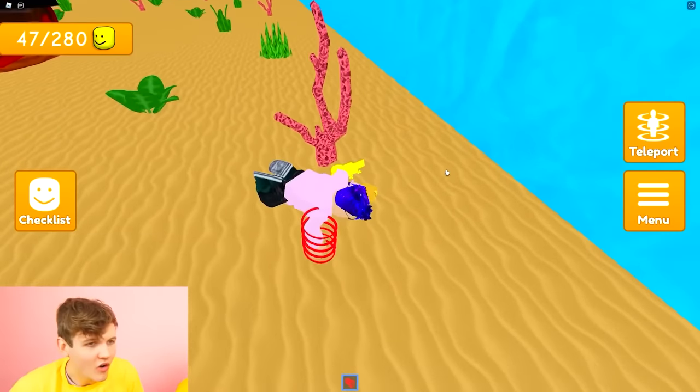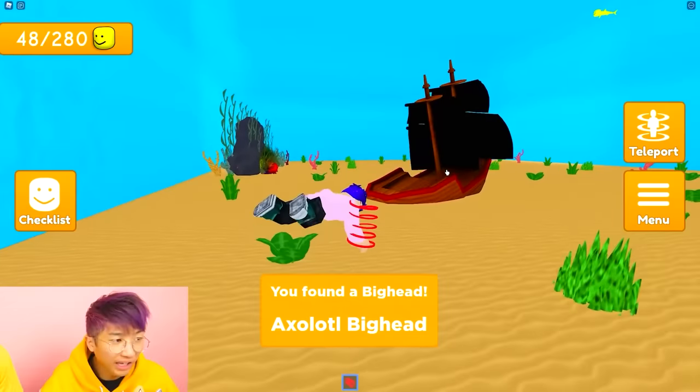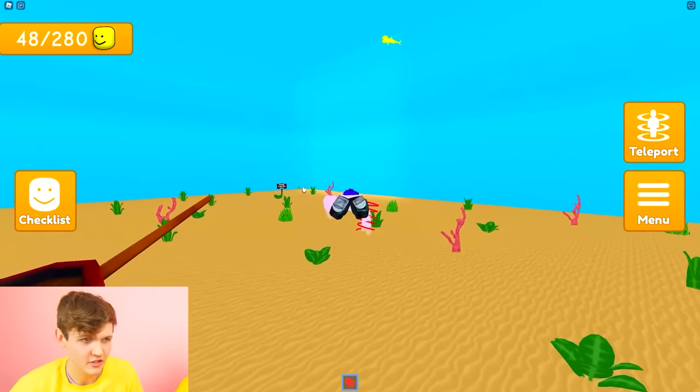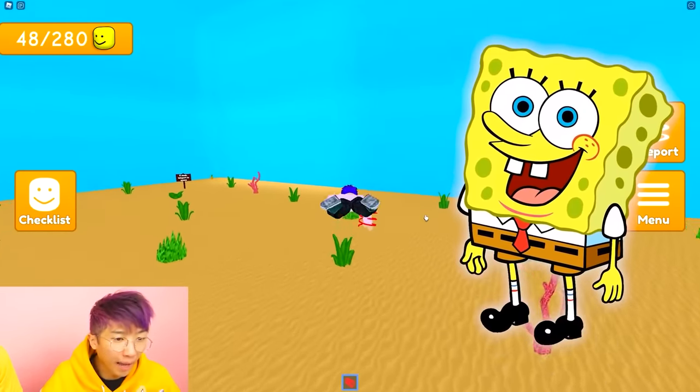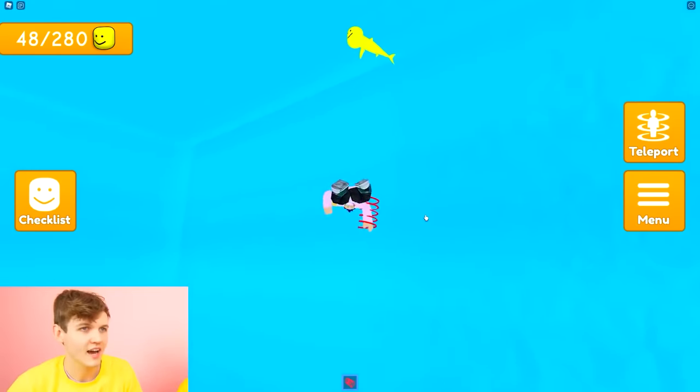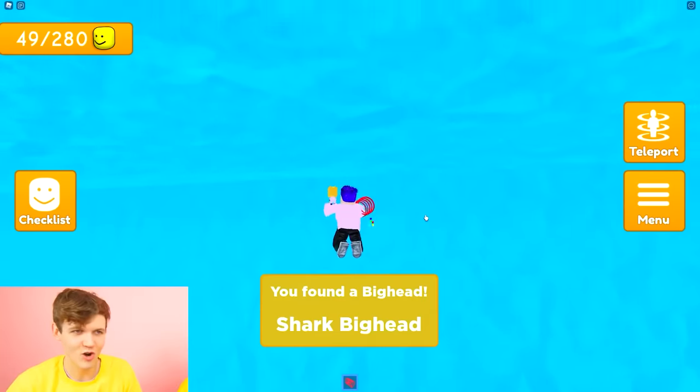Axolotl big head. Oh, awesome. Axolotl big head. Wow. Yeah. Oh, shark big head. Okay, be careful. Don't let it bite you. Is that SpongeBob's house? It's a pineapple. No way. That'll probably teleport you to like a SpongeBob obby. What? Yeah. Oh my goodness. This is gonna be so cool, guys.